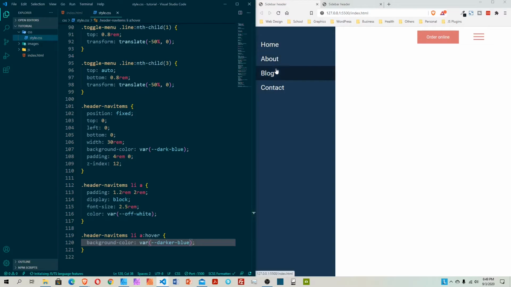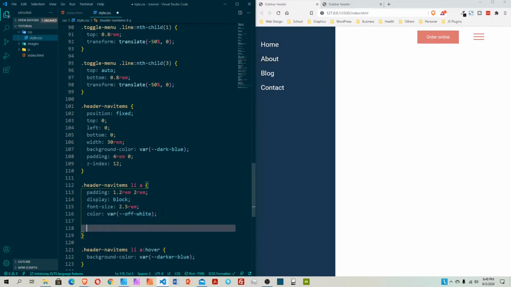As you can see, but let's add a little transition so it's not as fast. So right here I will say transition.